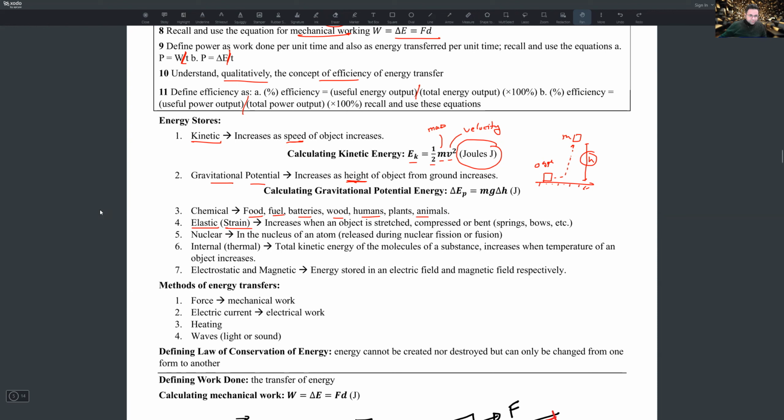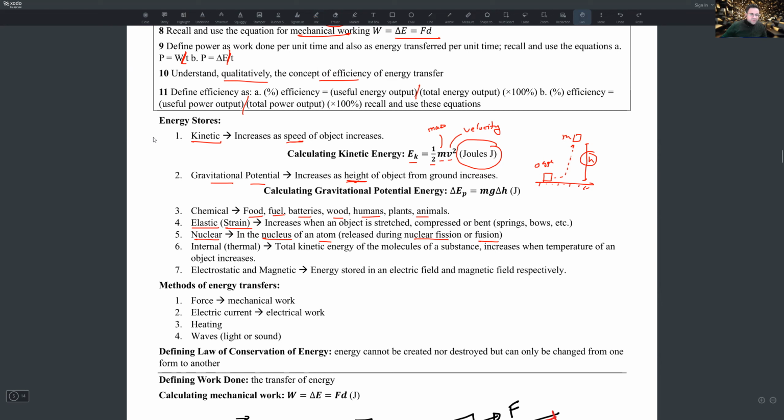Next. Nuclear energy. What is nuclear energy? This is the energy inside the nucleus of an atom. That's why it's called nuclear. Inside the atom there are protons and neutrons in the nucleus, but there is also a lot of energy that is used to bind the protons and neutrons together. It's actually called binding energy, nuclear binding energy. But we can't use this energy as is; we have to release it and convert it into something else through reactions called nuclear fission and nuclear fusion. We'll cover them in detail in unit 5.